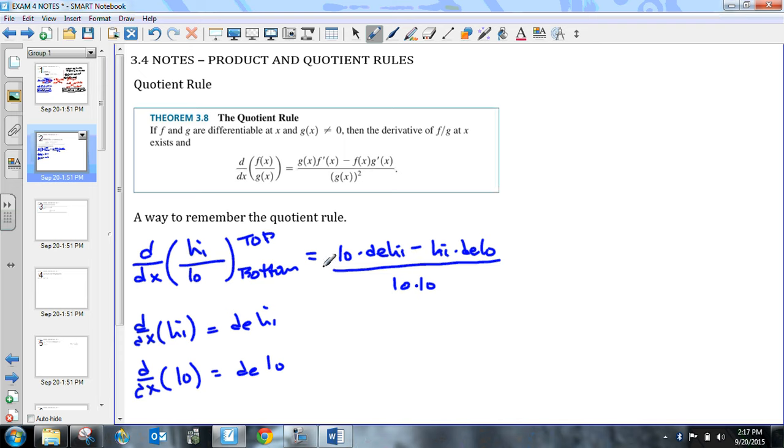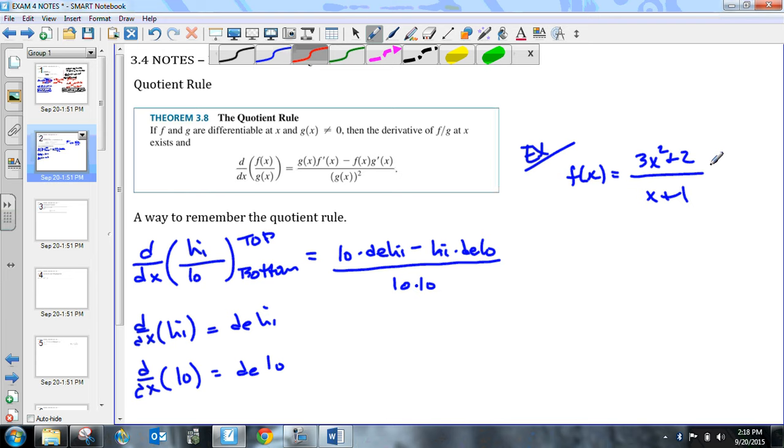All right, let's look at an example real quick. Let's say I have a function f of x is equal to 3x squared plus 2 divided by x plus 1. I can't divide anything out here. I can't simplify this, so I have to use the quotient rule. In the previous section, we were able to simplify and then take the derivative. But if you can't simplify a rational function, then you have to use the quotient rule.